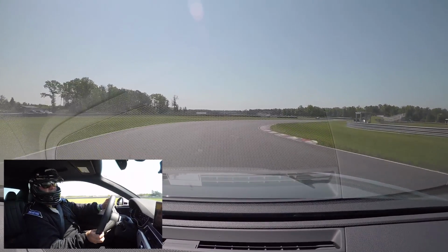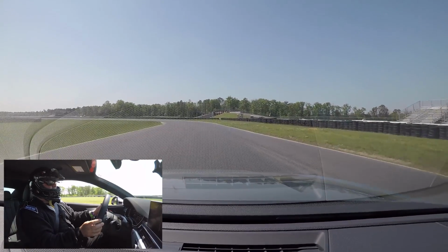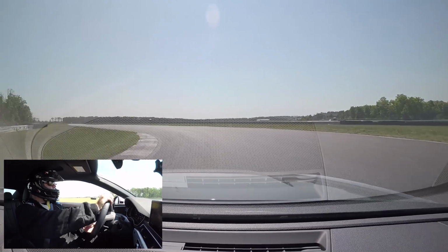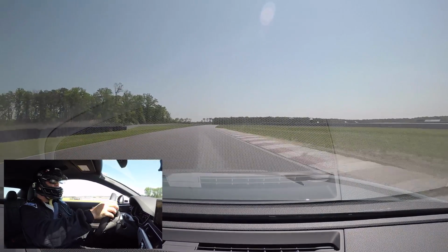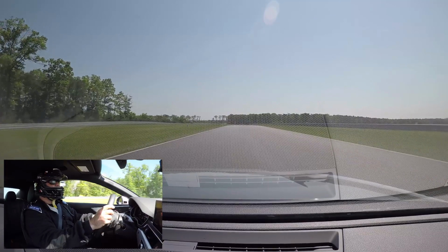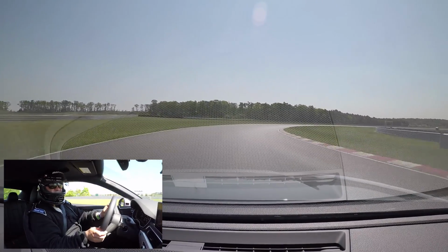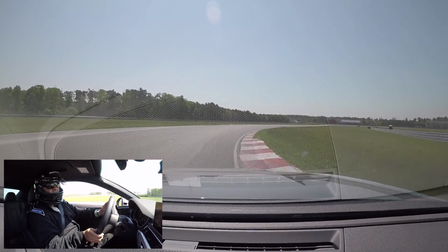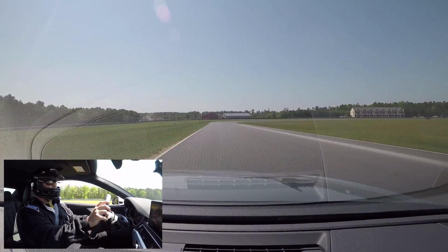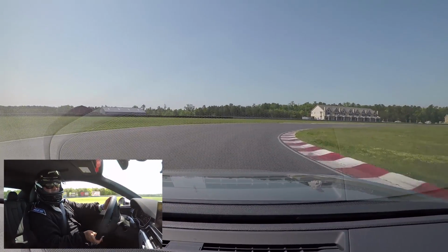Oh boy, are the brakes getting hot now. Yeah, they are. So I think we found the heat and fade threshold for this particular pad and fluid combo is about 10 laps. 10 laps is what you're going to get out of this stock stuff. Now, I think the hardware itself is actually pretty good. I don't think you need a big brake kit or anything like that. The hardware is good. Pads and fluid will probably go a long way in this car as regards to thermal management.